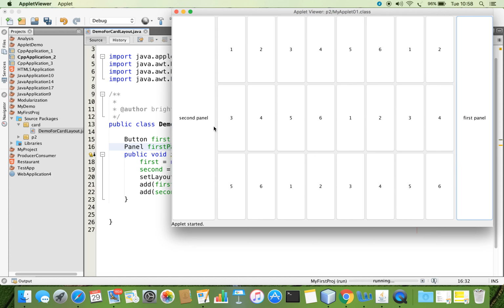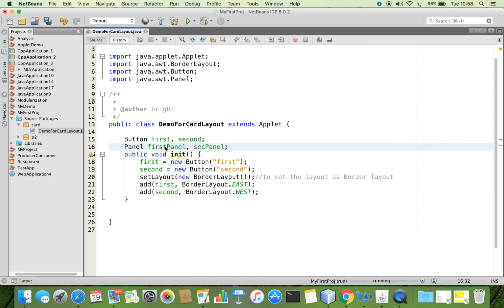Both panels should be added to another panel, which we are going to name main panel. So we'll be adding first panel and second panel to the main panel. Later the main panel should be added to the applet.